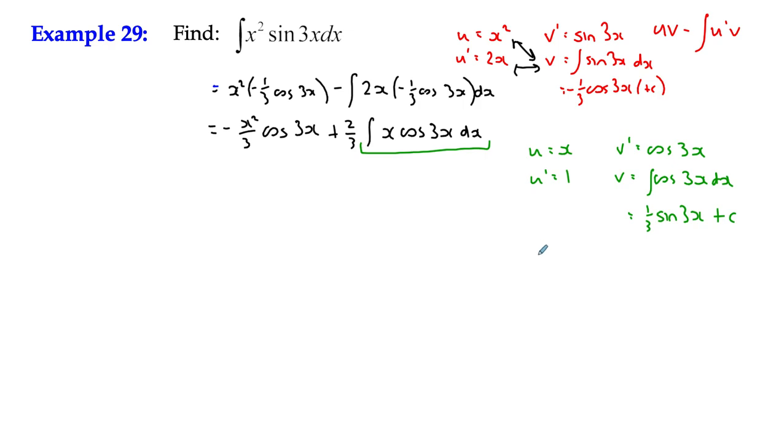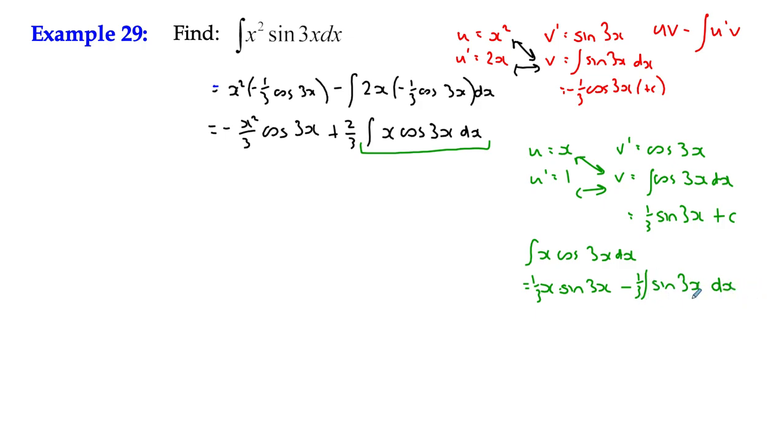So what have we got? We're actually trying to work out the integral of x cos 3x with respect to x. That's the bit that we've taken out of the bigger integral, and what we're saying here is that that's the same as, there's my pattern, top left, bottom right, so it's u v, so it's x times a third sine 3x, minus the integral of u dash v. So it's 1 times a third sine 3x. I'm going to put the third here and just write sine 3x with respect to x.